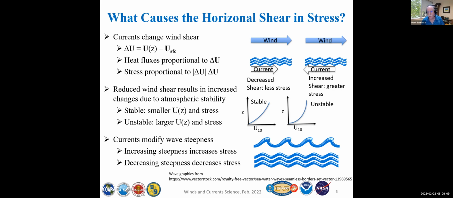In this model, we don't have the waves connected. In prior work, we have worked with waves, and we find that they do amplify, at least with the parameterizations used in that model, they amplify this coupling.